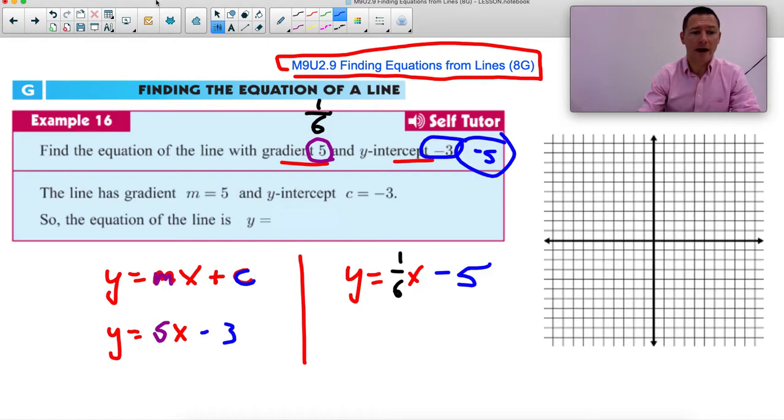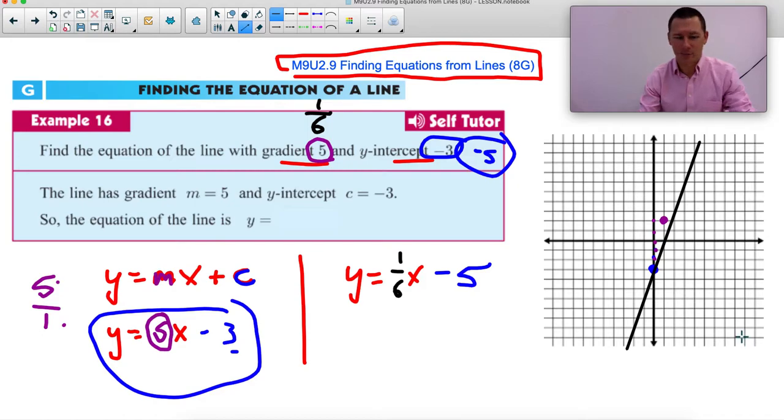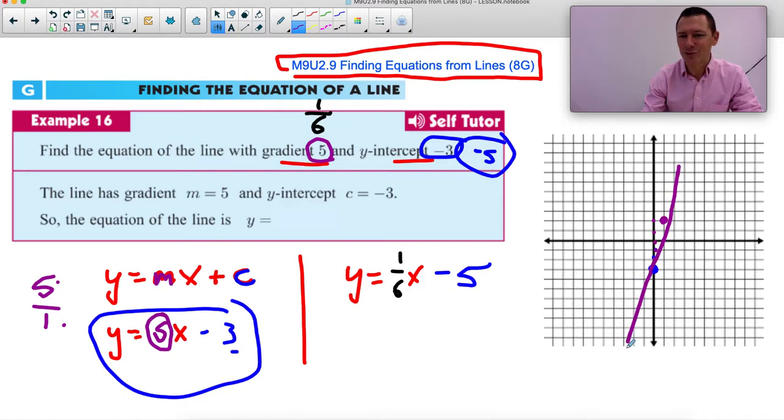Great. If we were to graph that like we did before, we'd graph this one, 5x minus 3. We'd start at negative 3, 1, 2, 3. We'd start there. That's this part. And then we'd rise and run with this slope. The slope is 5, so 5 over 1. So rise 5, run 1. So from here we'd go 1, 2, 3, 4, 5 up, 1 over. That's your next dot. And then draw yourself a line through it. If you could. Nice shot, Dorkevich. Like that, right?